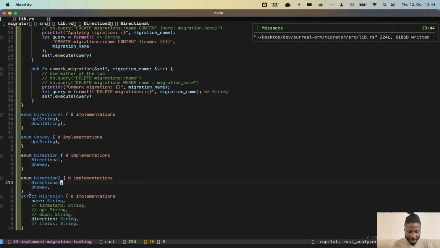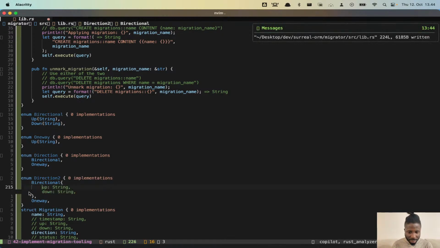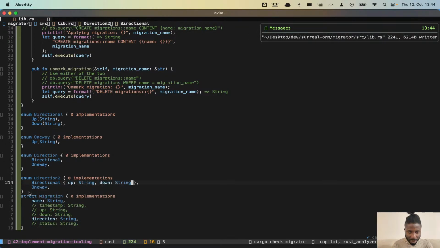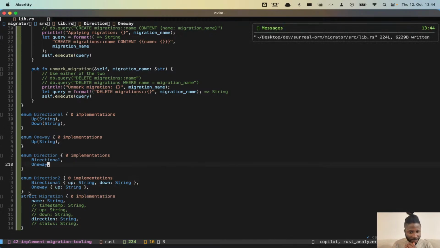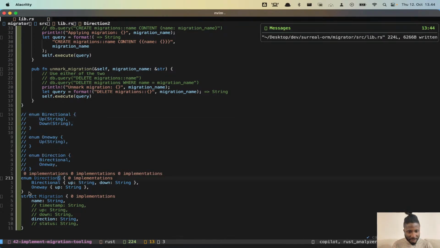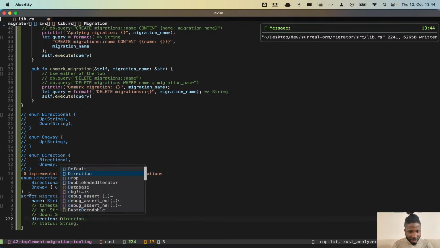So we could just say bidirectional and up, down, and we could have one way, just string, which I think is probably a better way. Or we could do the same if we want it, just up, just to have that consistency, right? So I don't know, the second one seems easier to manage. So let's try that first.